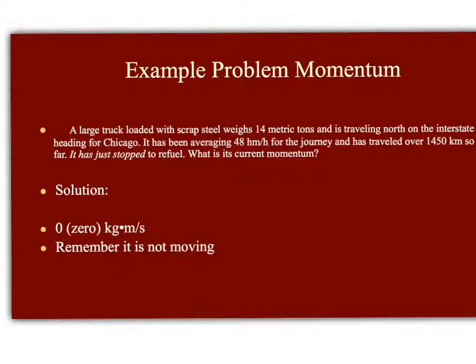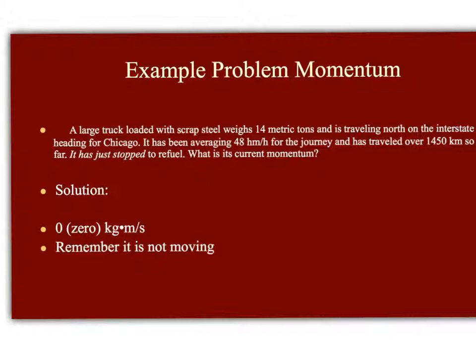Now here we have a momentum problem that's a little bit different than our previous slides. We have a large truck that's loaded with scrap steel. It weighs 14 metric tons. It's traveling north on the interstate heading for Chicago. It has averaged 48 kilometers per hour for the journey, and it has traveled over 1,450 kilometers so far. It has just stopped to refuel. What is its current momentum?